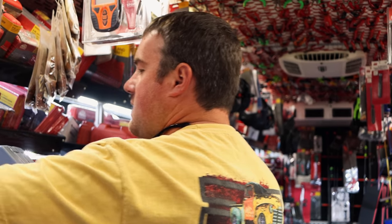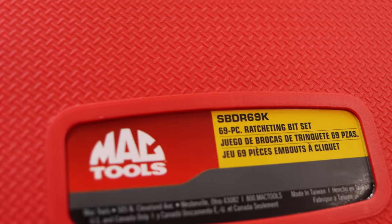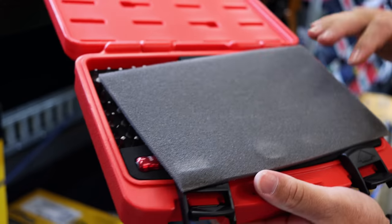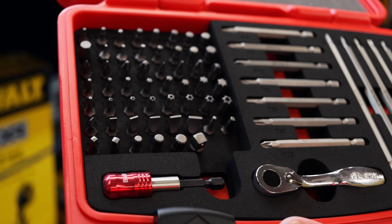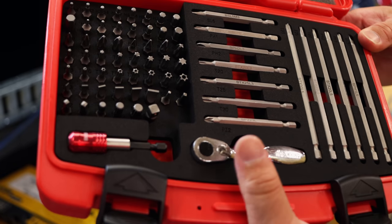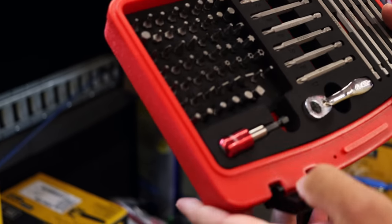Another little neat set I got in. We'll start out with a part number this time, that way we don't miss it. 69-piece ratcheting bit set. Uh-huh. It's just got some of your longers, your Phillips, your flat, a couple torques, and mid-lengths and shorts. And is that... That's not RBRT. It is not RBRT, no.